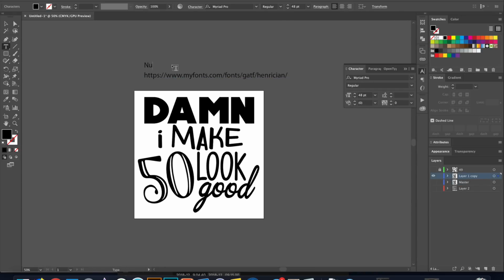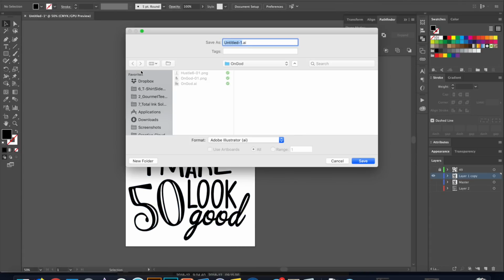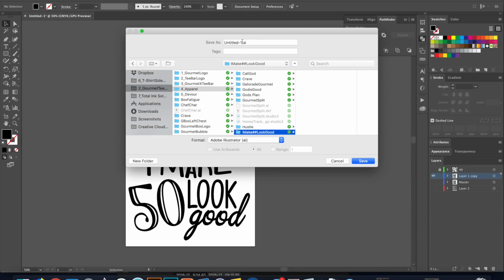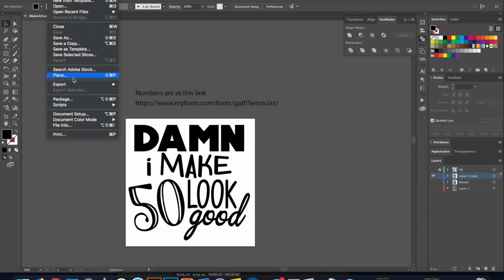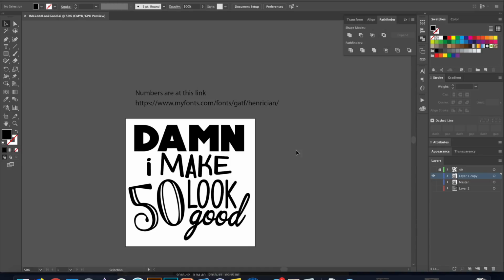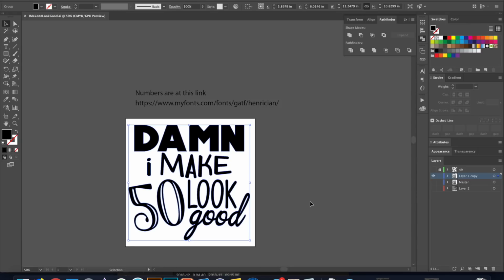I always make a copy and make a master layer that I don't touch. And if you look, I put a note so that when I open up this file, I know the numbers are in the link. Just keep that in mind. I save it. So now I've completed the process of taking a file that was a picture. I went through Illustrator to see if it would work, Silhouette to see if it worked, and then I recreated it. So this is the process that you can follow. If someone is sending you a design that they want off of their phone or Etsy or anywhere, you can do this. So I hope you guys enjoyed. Peace.